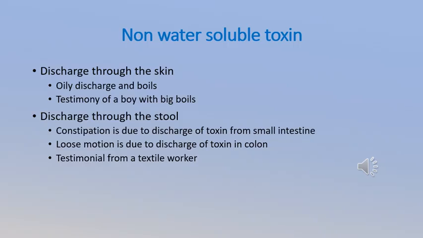Then I asked him, what is your profession? He works in a textile business, in charge of saris. I asked, what color do you use to dye the cloth? And sure enough, he is in charge of the orange color. He always dyes the cloth orange. That's why after taking ganoderma, the stool that came out was also orange. And before the stool came out, he had constipation for one week. That means this was discharged through the small intestine.